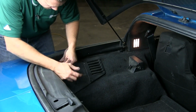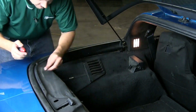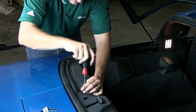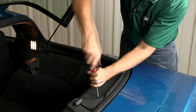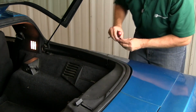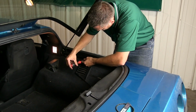There. All you've got to do is start replacing the screws. As with any trim, just snug them down. You don't want to over tighten them or you'll start cracking everything. Remember, this piece was broken. We started it, so we just got this screw here to put in. That's it, you're done.